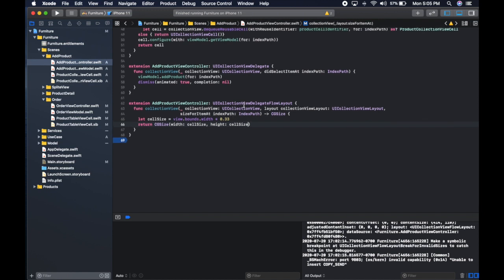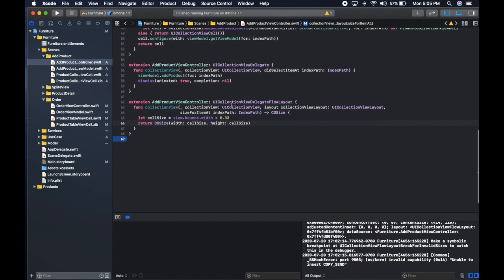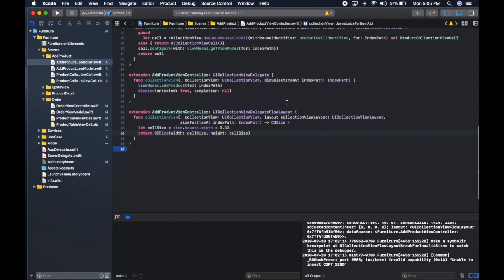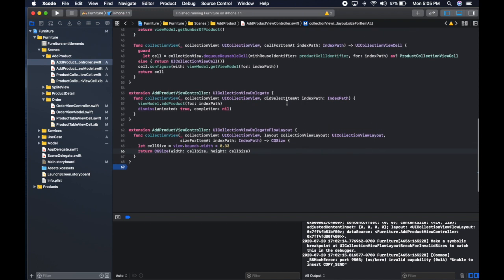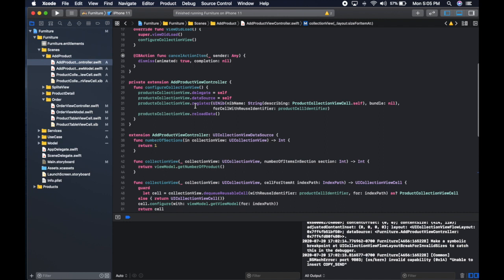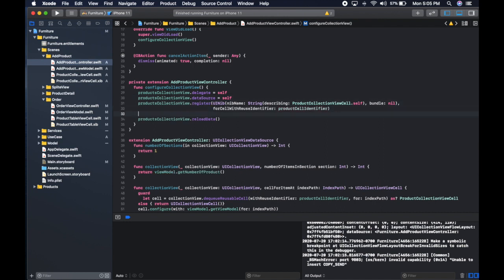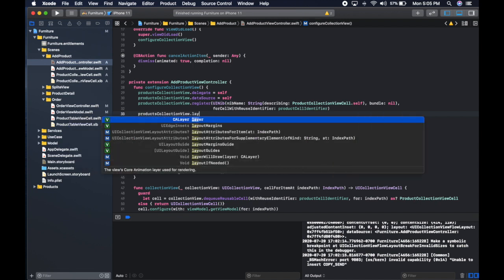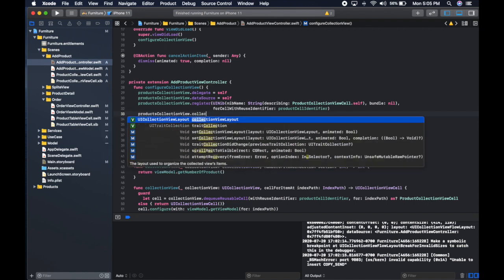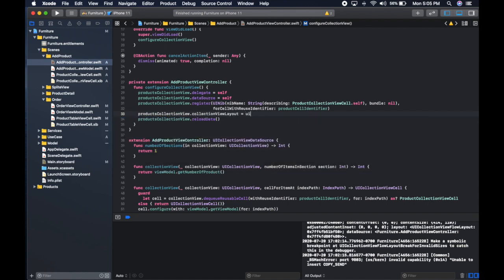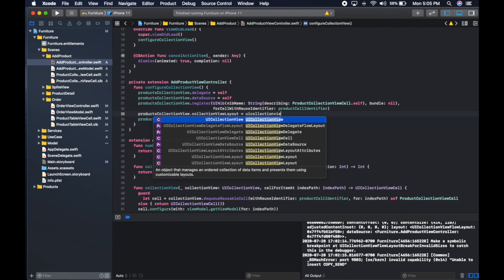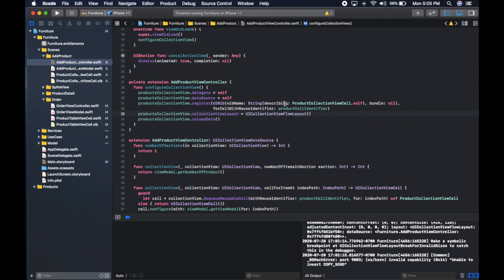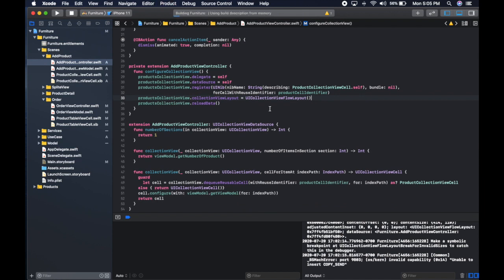Right now, if I do this, it's still not going to work, because UICollectionViewDelegateFlowLayout is only used if the layout of the UICollectionView is a flow layout. So when we configure this, we're going to tell the collection view that its collection view layout is a UICollectionViewFlowLayout. This is a concrete class provided by Apple by default. Normally you won't have to override this, so we just provide it as is. Now let's try running this.